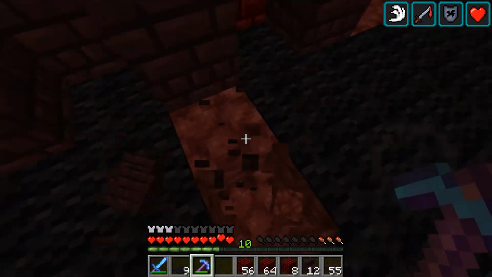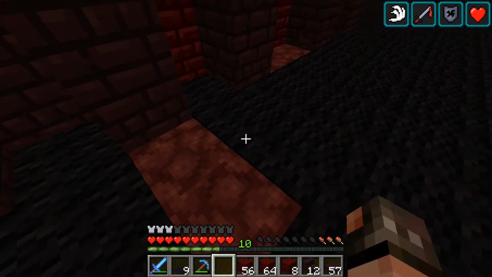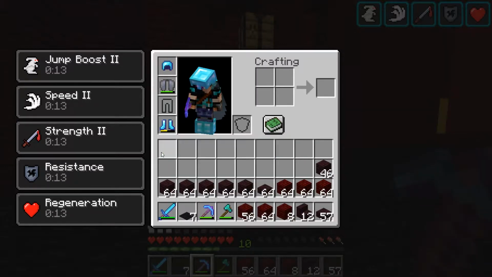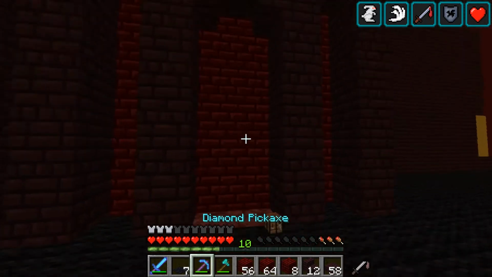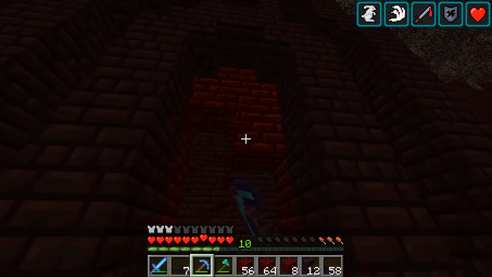And there's two pillars, because I'm a derp, and I've fallen quite a few times off of this, just trying to get up. So let's give us our axe back. Got you. Then we're gonna clear that out.